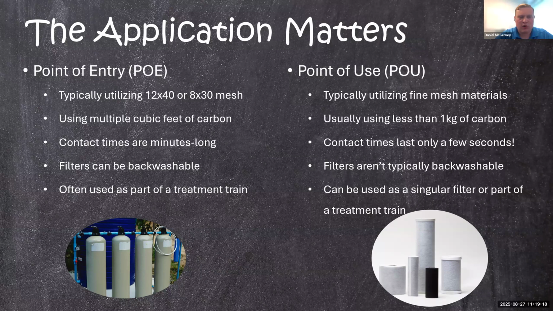This is typically using multiple cubic feet of carbon, where contact times are minutes long, again, usually around 10 minutes for these more vessel, filter applications. The filters can be backwashable. Usually we recommend trying to have a backwashable filter in these types of systems, because there will be carbon fines mixed in with the carbon that are important to get out, so they aren't coming out of the system. There are options if it's not, but we generally recommend a backwashable filter, especially when putting new carbon in.